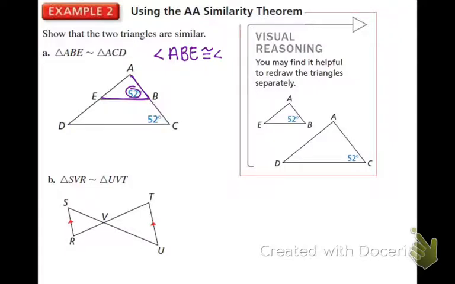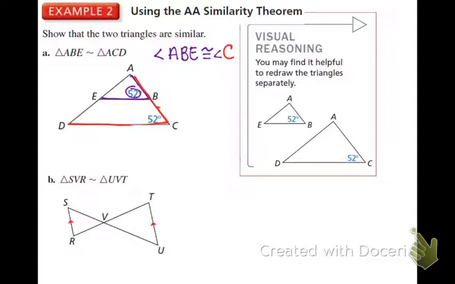So this angle down here, I'll do it in a different color. How many angles are at this 52 degrees? Just the one. So you can say angle C. Or if you don't know when to do it, you can always name it with 3 letters. So what would we name this angle with 3 letters? ACD. So either one is correct. Okay, so that's one set of angles that are congruent in our triangle.